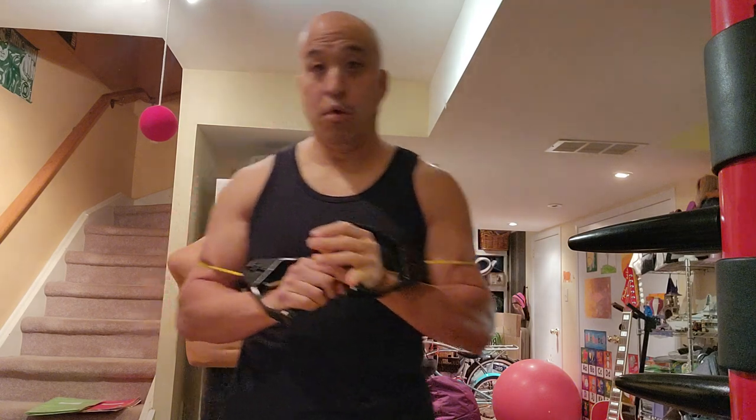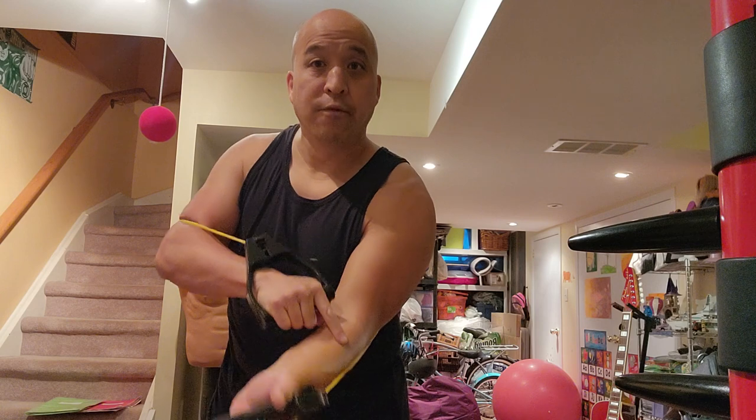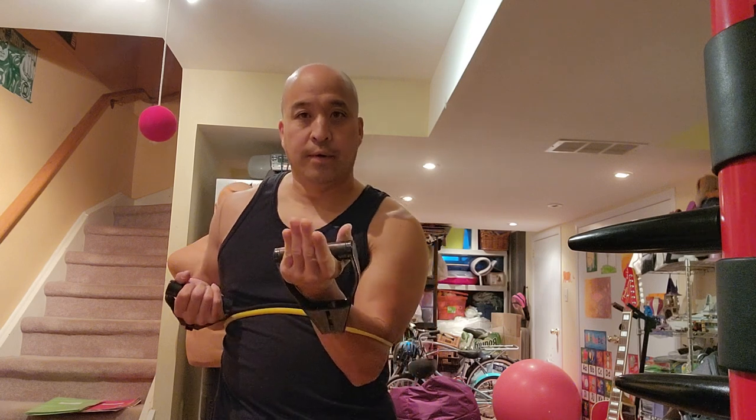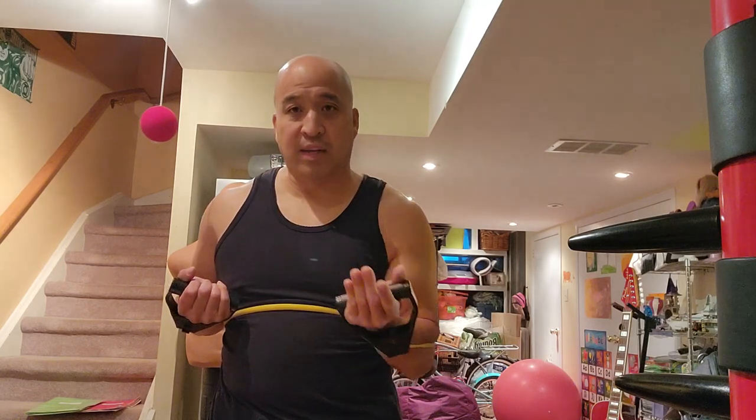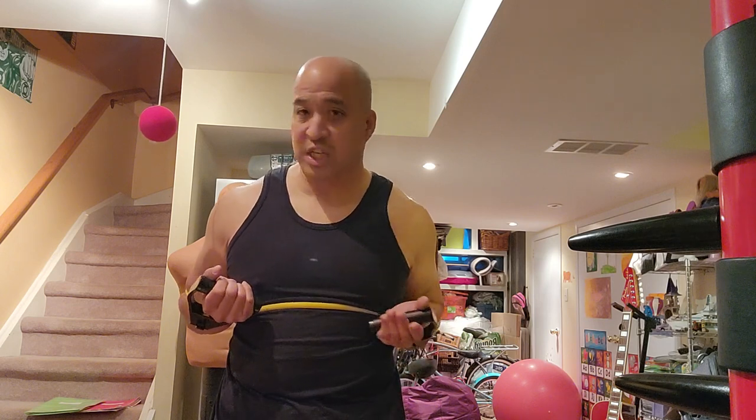But in order to feel that, what you want to do is get into our stance here. I went over the Yi Ji Kim Yu Ma before, so I'm not going to go over that right now. Many, many times, actually. And rub that elbow. You really want to focus on this outer edge of your forearm and get that in your center. Because you're feeling the resistance band, your elbow is kind of forced to stay in center. You're focusing on that outer edge of your forearm and getting in there. And the band just kind of keeps you in line there. Just go in and out. Just keep going in and out.